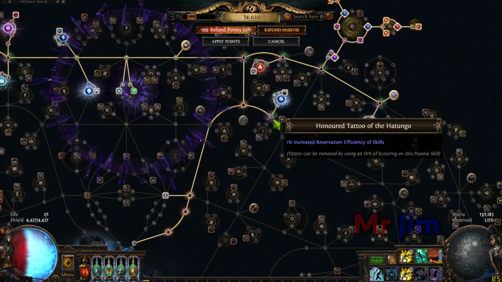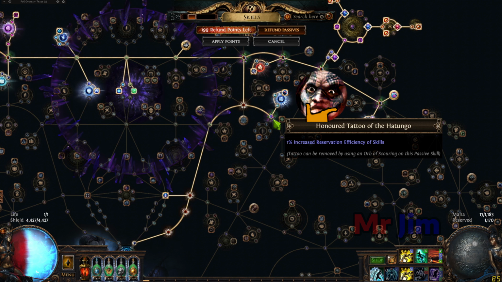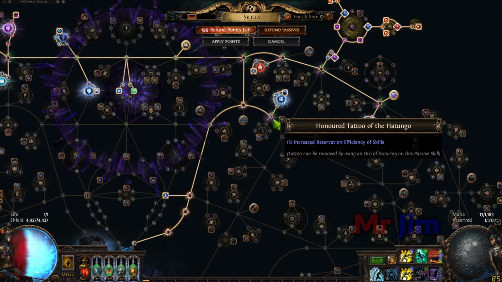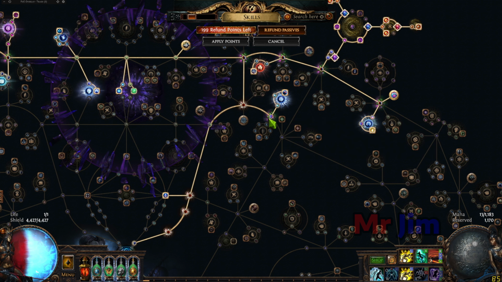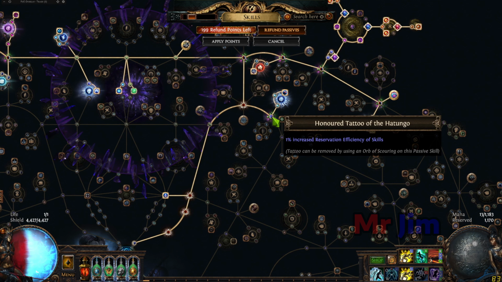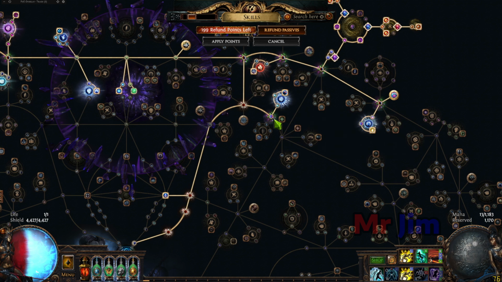So I said, oh no, I'm not doing that. But with the help of one of my good trusted viewers, he was able to tell me there's a reservation tattoo. So I just respecced one of my global defense and I just used that reservation tattoo. It cost me 115 C, I think, and that solves your problem.